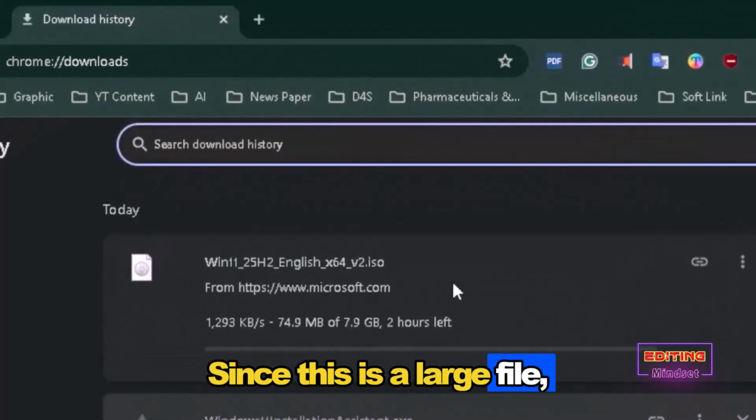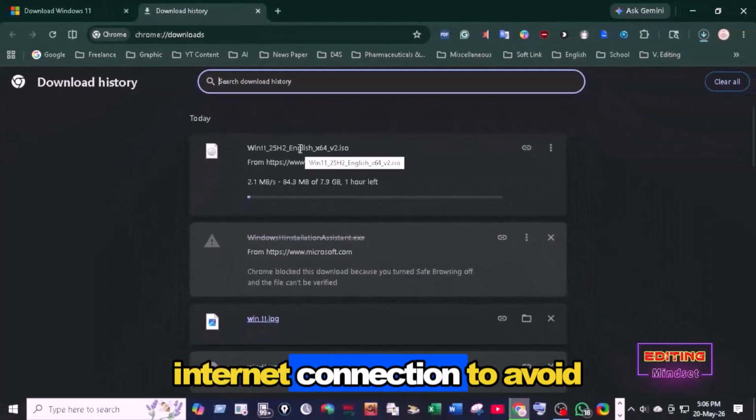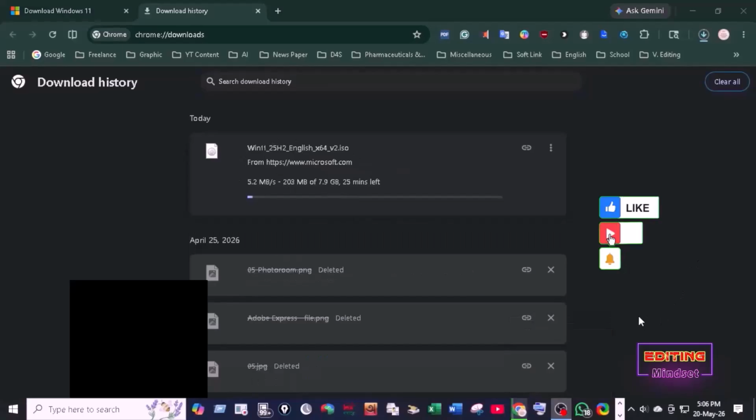Since this is a large file, make sure you have a stable internet connection to avoid any interruptions.